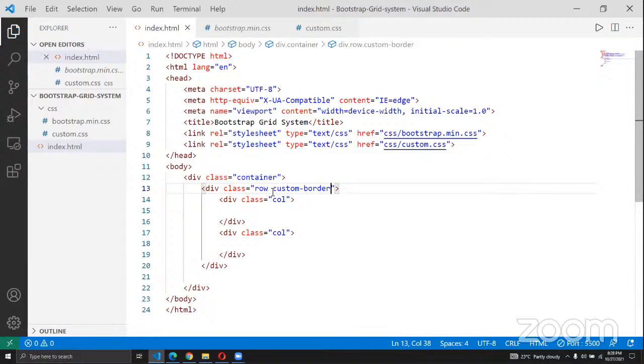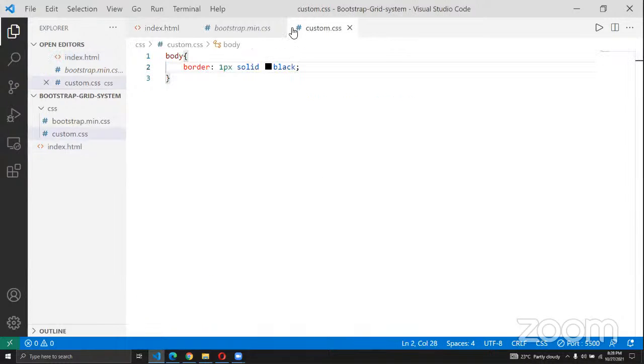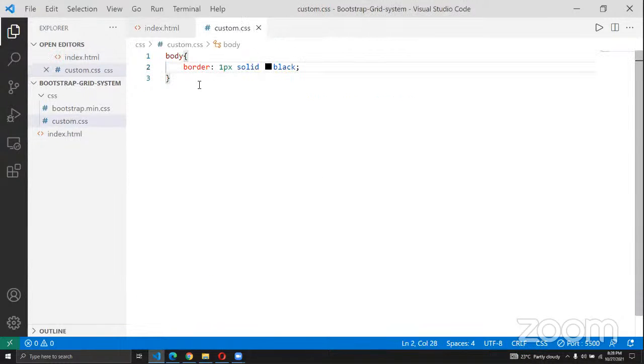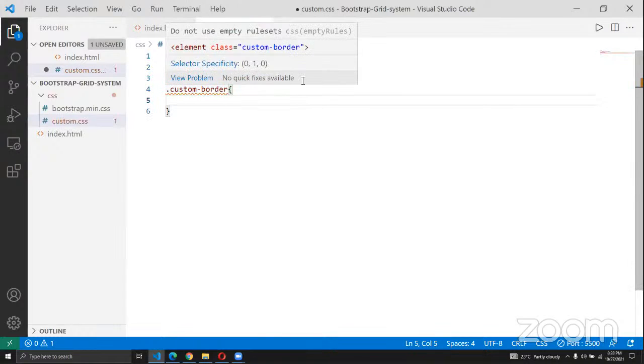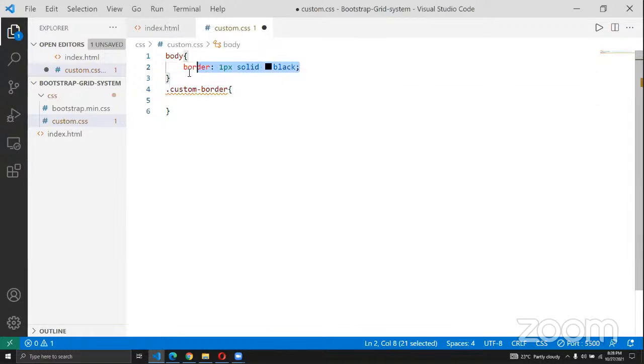I'm going to ensure that it puts a border not around the row, but around every column. How do we do it? This does not exist in Bootstrap, so we need to style it from our custom CSS. We shall say it is dot custom border, but I'm going to use the same border here. Actually, I'm going to remove that upper border on the body.